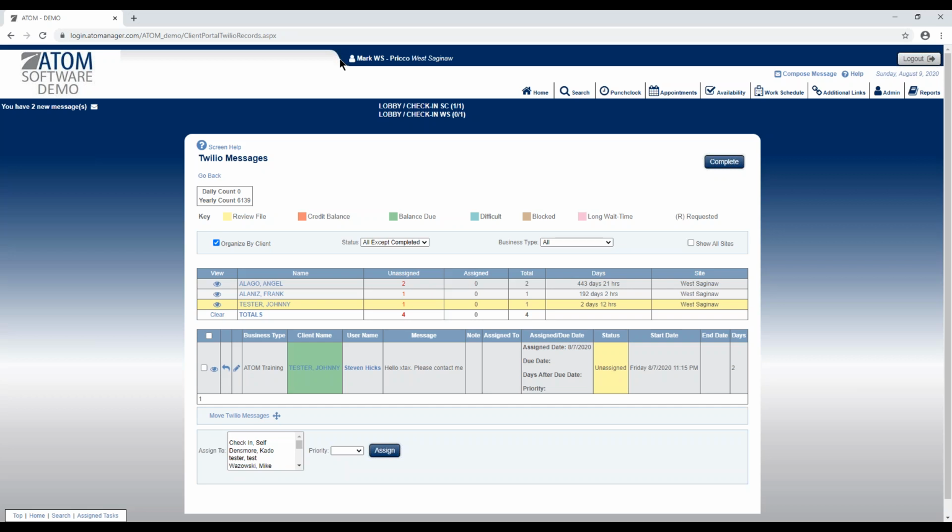Anyway, if your clients are still sending you text messages to your phones because you can't convert them over right away, you now can forward those text messages to your Atom cell phone number and then move them to the appropriate file. So that's a way of getting them off your phone and getting them logged into your client file. So that's kind of huge, really, because you need to have that stuff documented, and you have to put it somewhere, and the phone is not the place to put it. Okay, email messages.